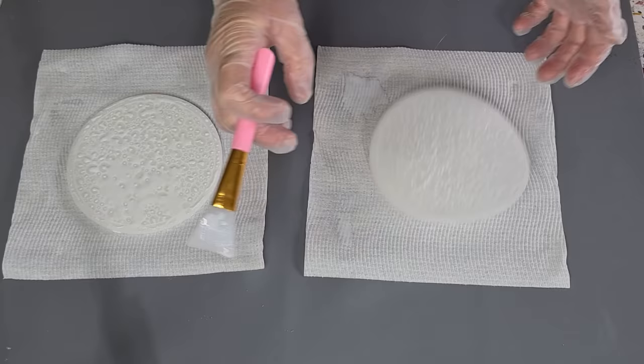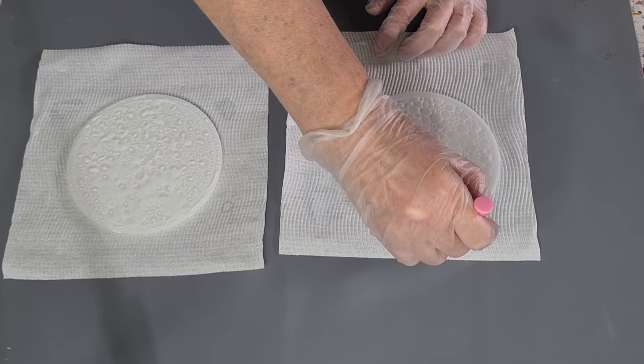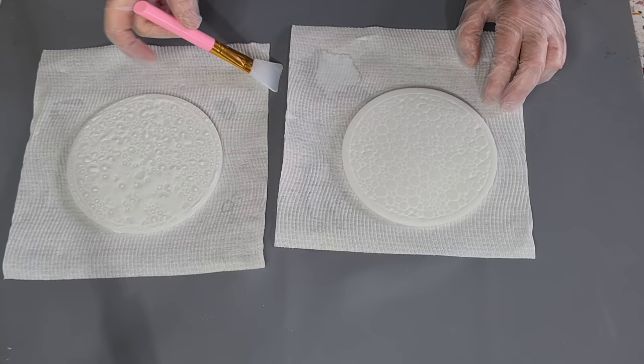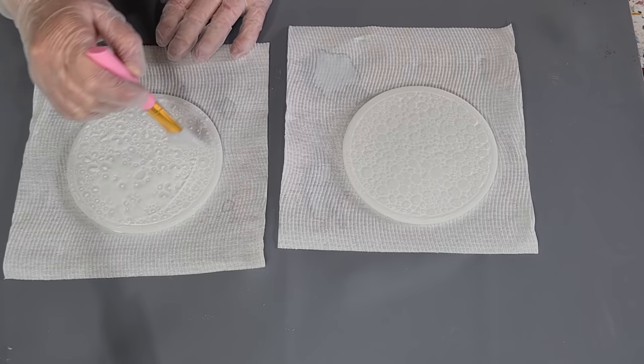Don't torch these guys. I don't think you need to torch them. The resin's way too close to the silicone, and you'll just end up melting your silicone mold. So just don't do it. If you want to, you can, after you've finished getting all that excess resin off. Not that there's a lot, but once you've got it all off like that, you can give it a bit of a spray. But you can actually literally see if there's any areas that need some resin.